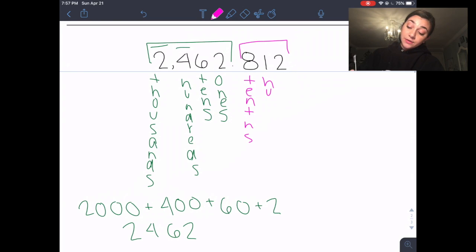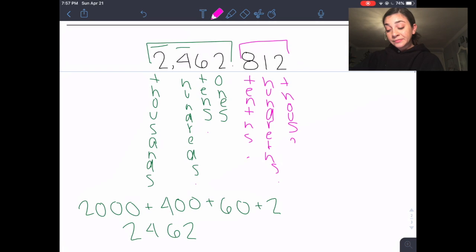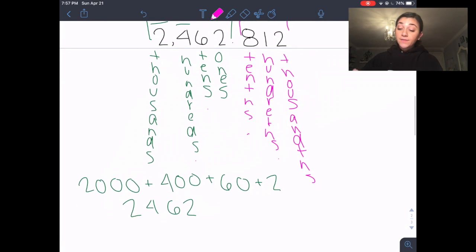The 1 is going to be in the hundredths. So now you can see how it mirrors the left side. After the ones place, you have tens, and you're going to have hundreds, and then the 2 is going to be in the thousandths. No matter how many zeros you put after that 2, the values of those numbers right here are never going to change. But if you had a 0.08, then that changes the value. If you had a 0.0812, that changes the value of all of them.